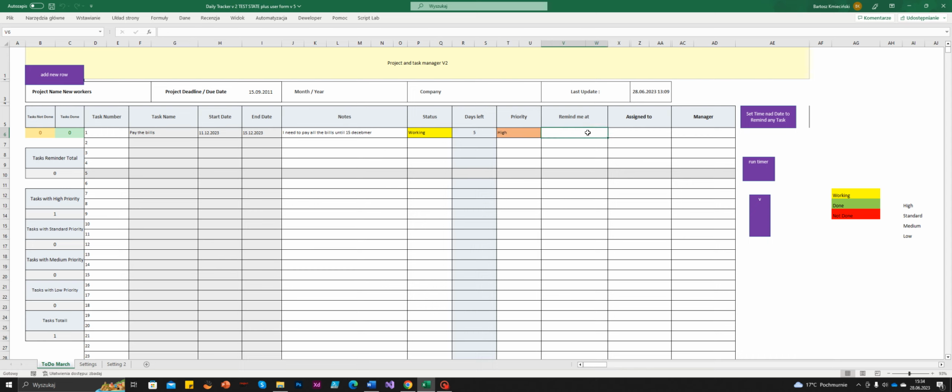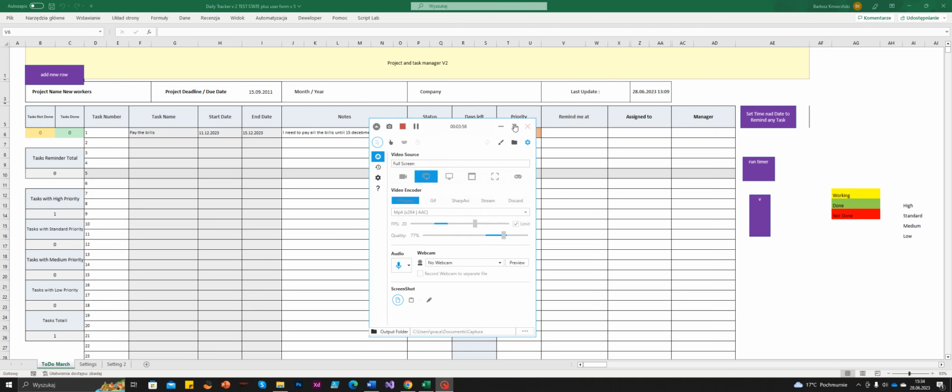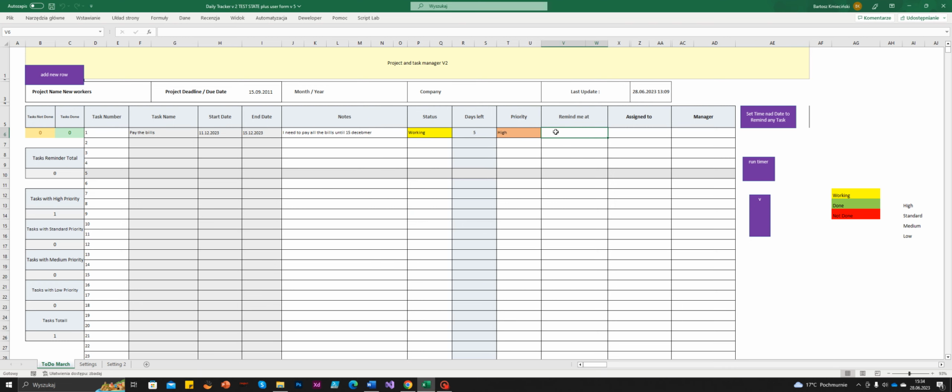Remind me at. Here you can set. It's still under construction, so I won't describe this very carefully. It's almost done, so give me some time and I will update everything. Remind me at. Here you can send a remind message, or whatever you want to call this.